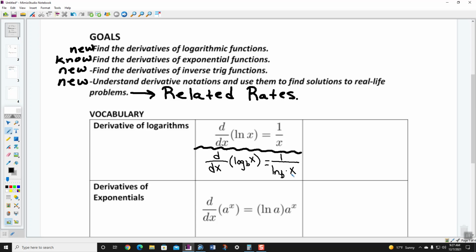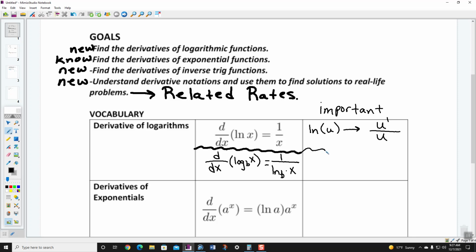Here's the real rule right here. This is going to be the important column for you guys. If you ever have the natural log of u, some function u in here, like maybe 6x squared plus 8x plus 7, the derivative becomes u prime over u. And we'll look at some examples like that, but that's the biggie right there. It becomes u prime over u.